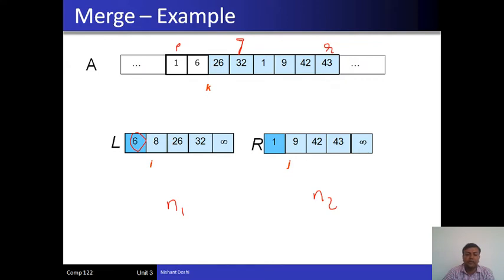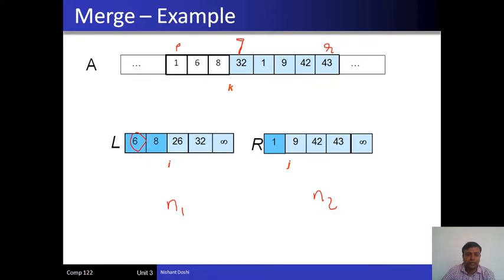Once this part is done, the main merging process will start, in which you have to compare L of I and R of j. The k will be pointing here, so your k will be P, your L of I will be here at P, R of j will be at Q plus 1. That is the way it will start, and then you have to compare. Until you get to the sentinel index, you have to keep comparing with each other. So every time either I or j is going to be incremented, but the k is going to be incremented every time. Okay, so these are all the steps that will be useful in designing a program for this particular sorting, the merge part.